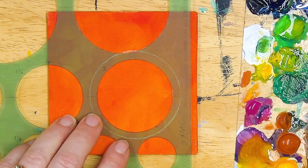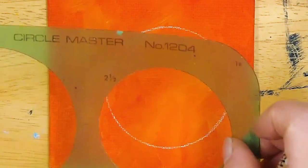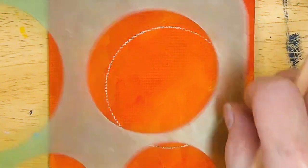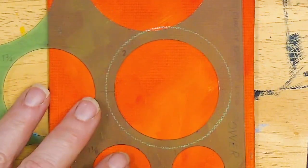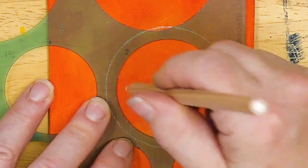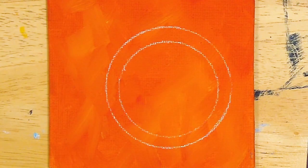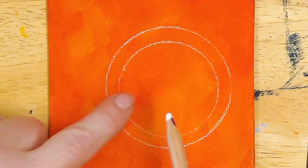I am going to go ahead and shift down. So that first circle was the 2.5-inch circle. And now I'm using the 2-inch circle and I am eyeballing it to kind of center it up. Since this is straight down, it's the easiest kind of coffee cup you can do because you can use templates to make your circles. And then the handle comes off.